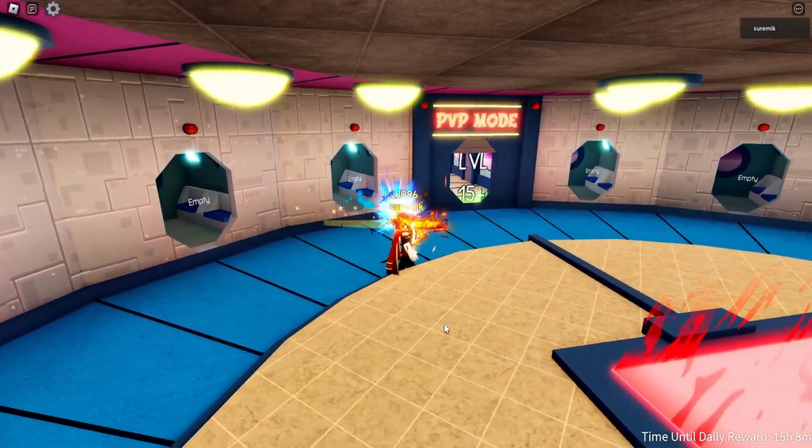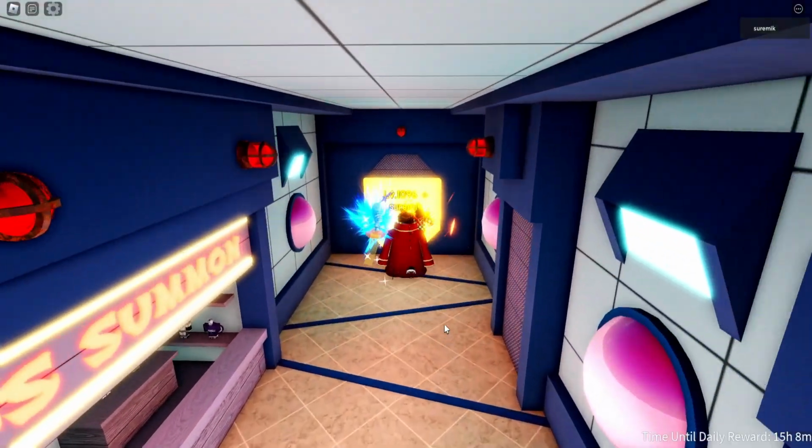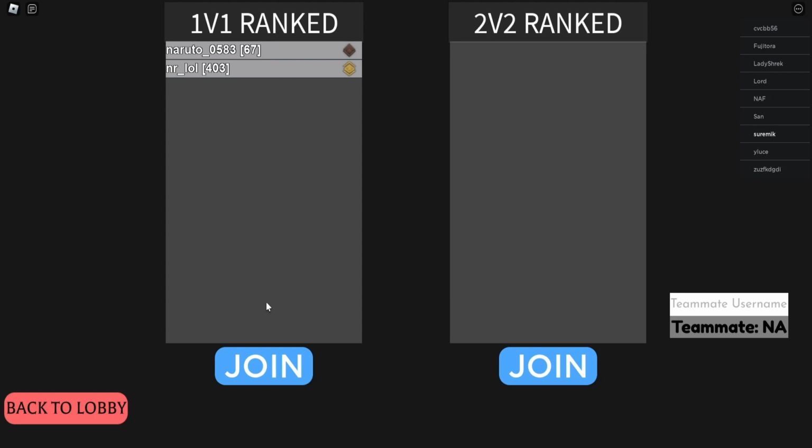PvP is a game mode where players compete to see who can defend their base from enemies for the longest time. The PvP area is located in the Infinite mode region in World 1. You need to be level 15 plus to access this game mode. Upon entering the area, you will be directed to a matchmaking lobby where you can queue up to find an opponent. Once matched, both players will be sent to a Marineford map.